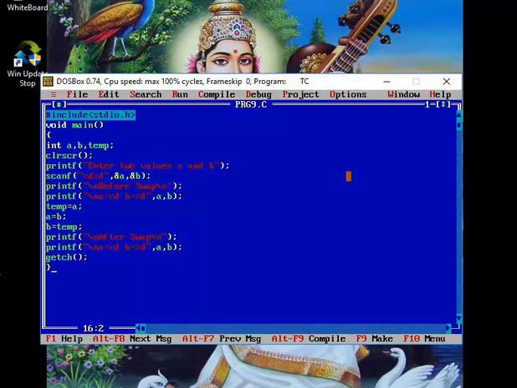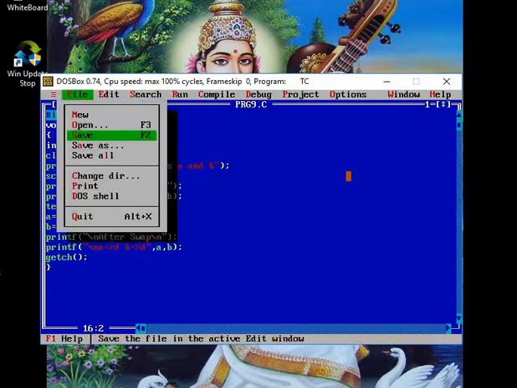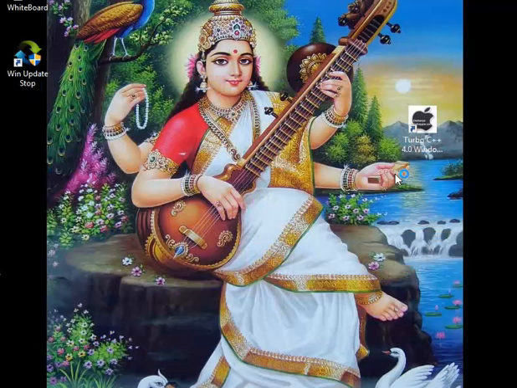In the next lecture video, I teach you how to swap these values without using a temporary variable. That is the next lecture video. I request you to watch that video also. You need to learn how to swap these two values without using a temporary variable. That is what I explain in my next lecture video.